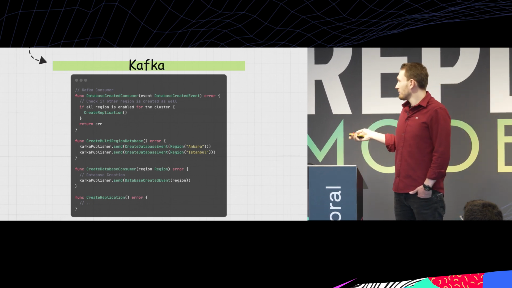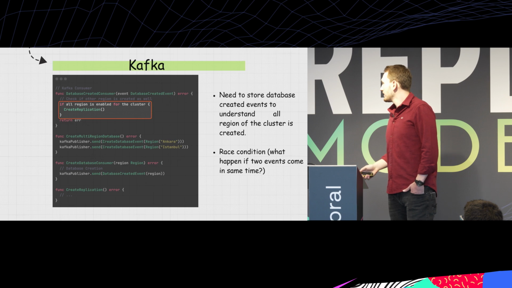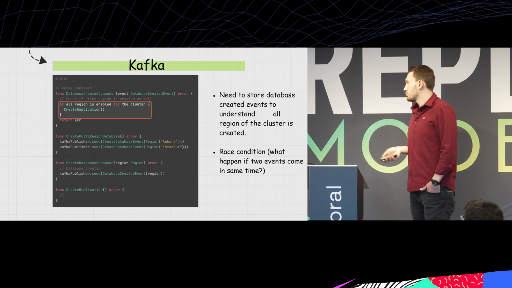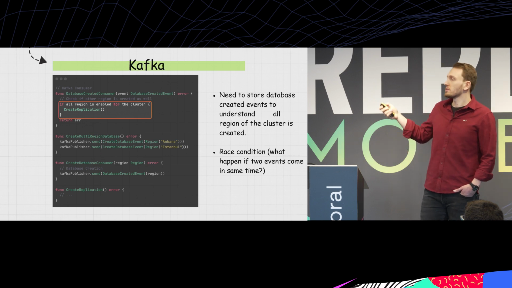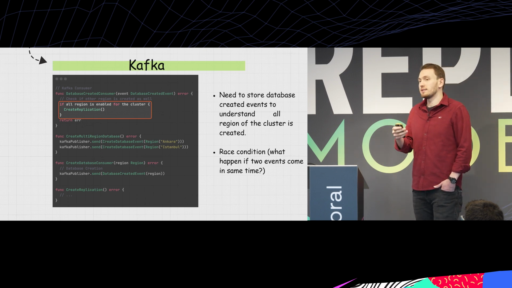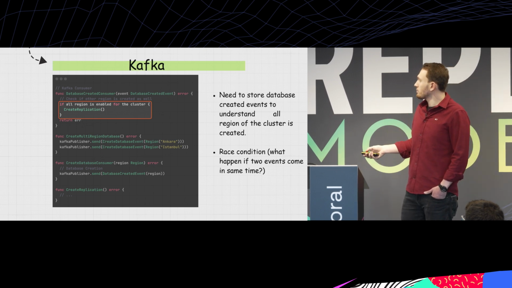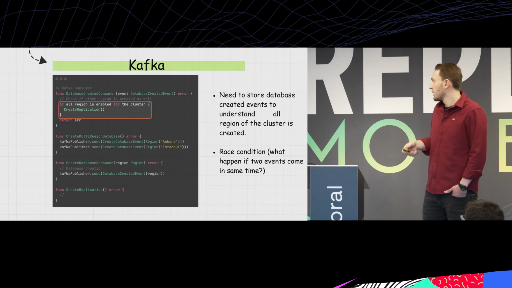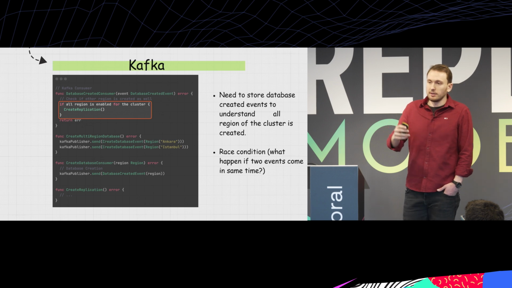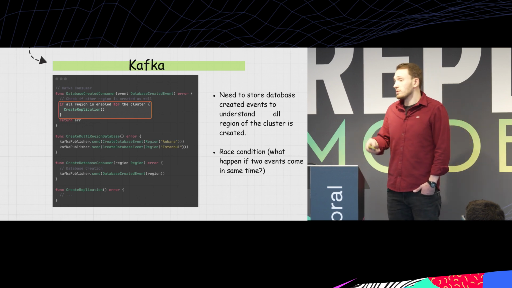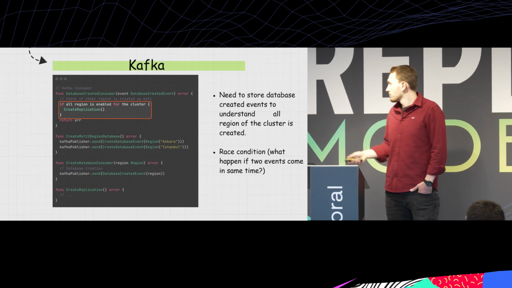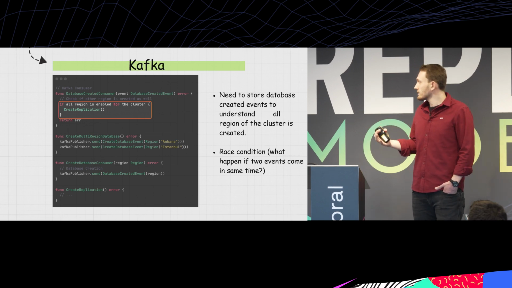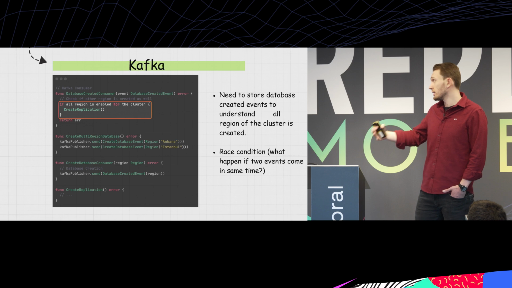I'm sure that you are seeing most of the problems here. Let's talk about it. This code actually won't work in Golang. I just wrote pseudocode. To be able to support this behavior, you need to store your state. What I mean is, let's say there is a problem in the Istanbul database, and there is no problem in the Ankara database. The Ankara database will be created immediately. But let's say the Istanbul database will be created 1 week later. When the Istanbul database is created, we need a way to understand whether Ankara was already created or not.